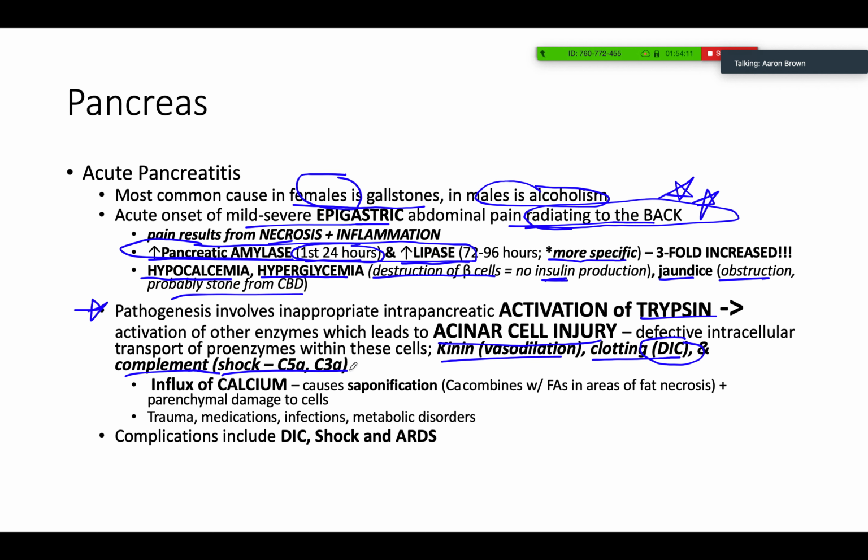It can result in shock for your patient. Patients can get very, very sick. Patients can die from pancreatitis. And so it's a pretty serious condition. It is another cause of ARDS as well. Acute respiratory distress syndrome, which we talked about during our pulm lectures not that long ago, right? We talked about ARDS. Pancreatitis was one of our causes of that. Okay.